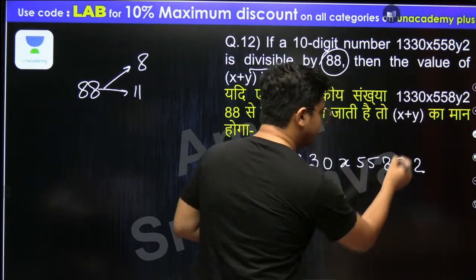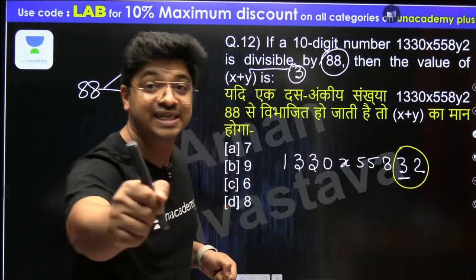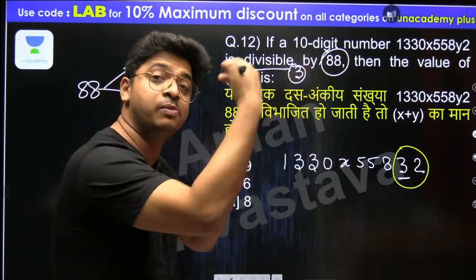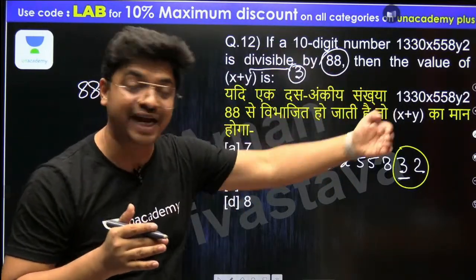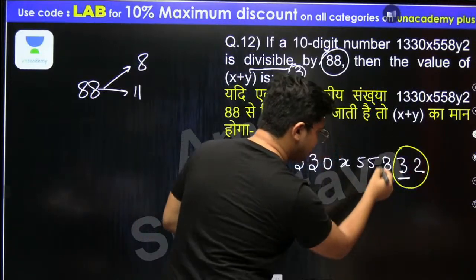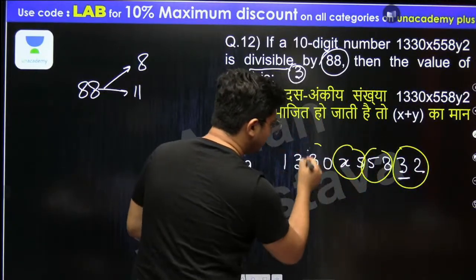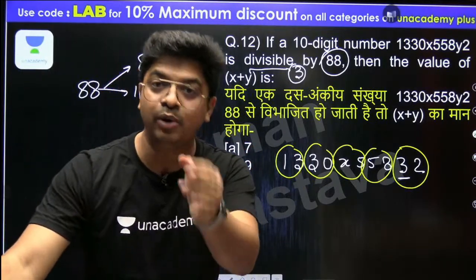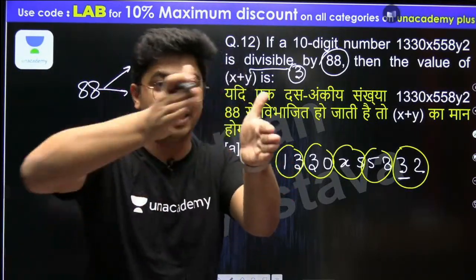See, what I'll do is I'll group these in pairs. And how to do that? Always start from the rightmost side. Now, I'll group these in pairs. This is a pair, this is a pair, this is a pair, this is a pair, and this is a pair, right? Now once the pairing has been done, I'll do right digit minus the left digit.